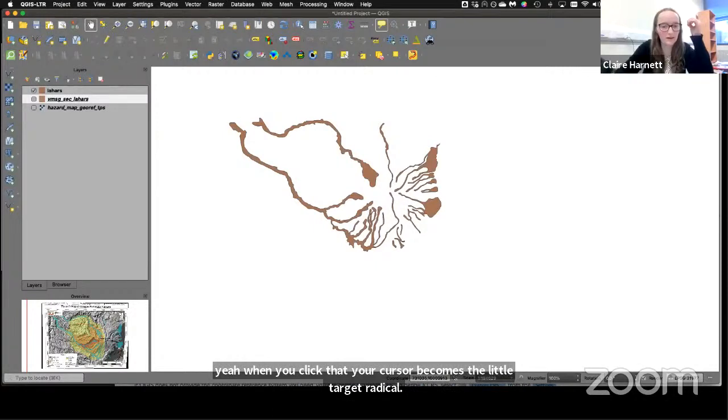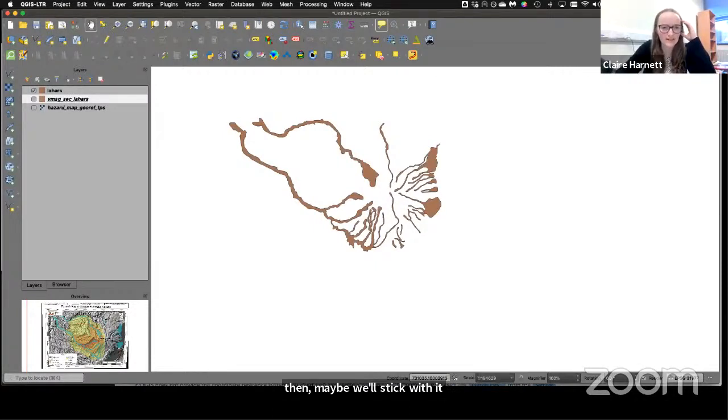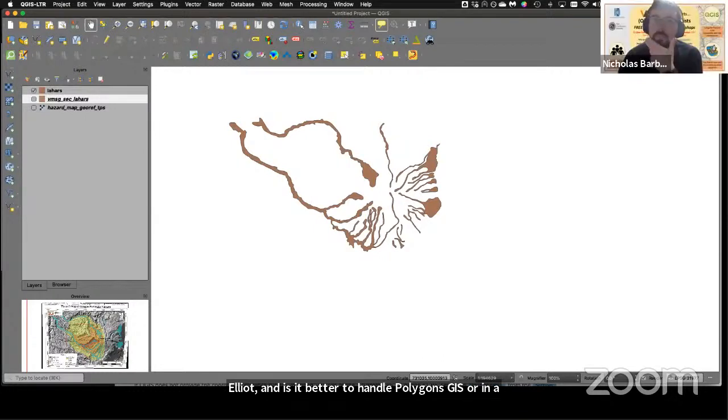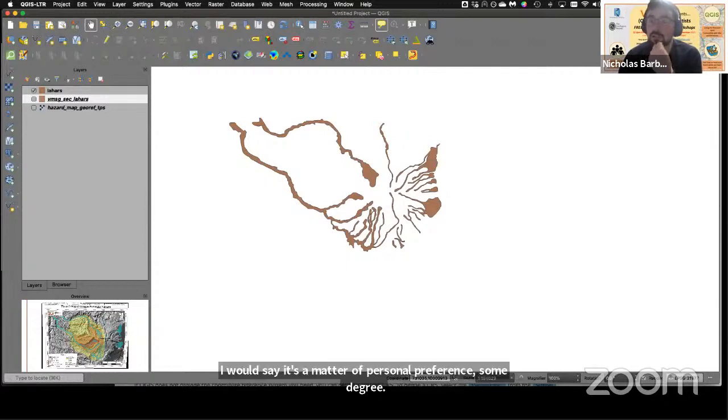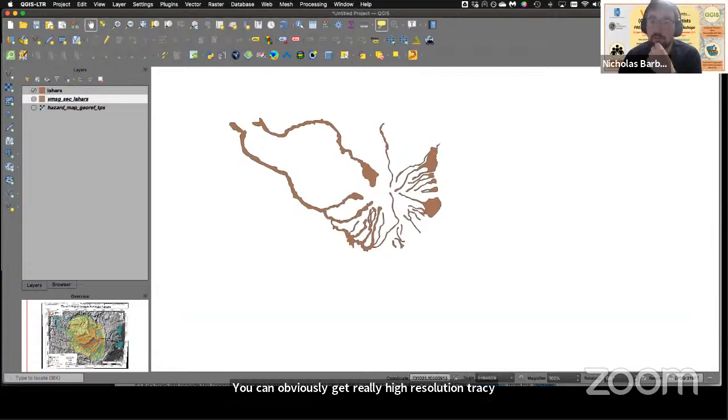And then maybe we'll stick with the polygons a second. Sorry, Elliot. Is it better to handle polygons in QGIS or in a graphic software and then georeference them? It depends on the problem. Honestly, I would say it's a matter of personal preference to some degree. You could obviously get really high resolution traces in an image processing software.